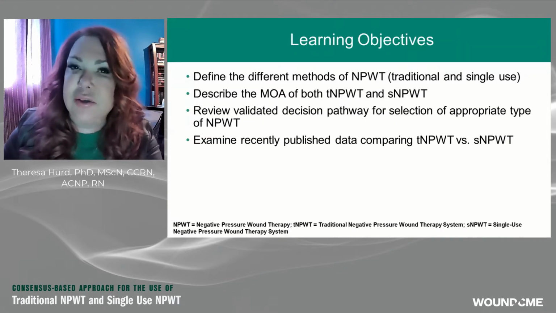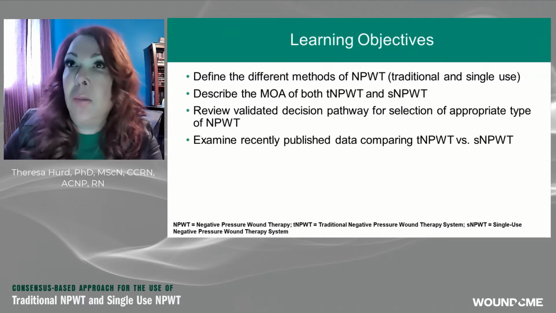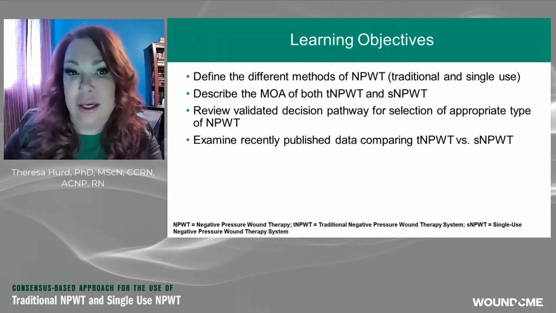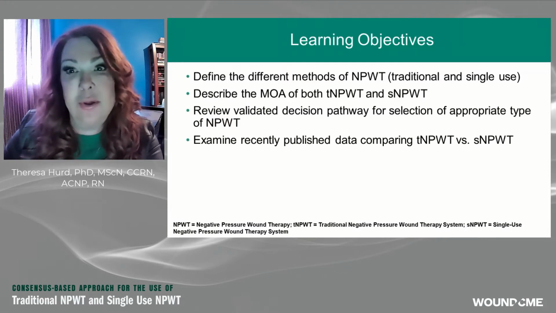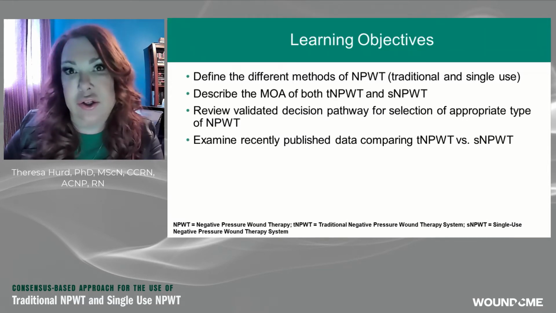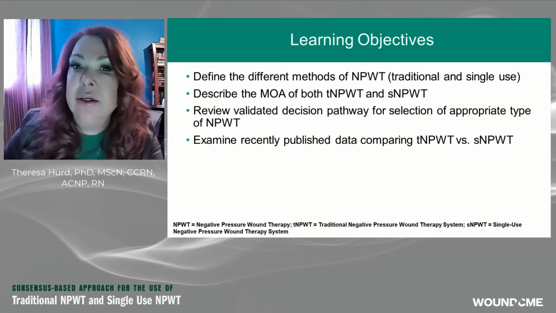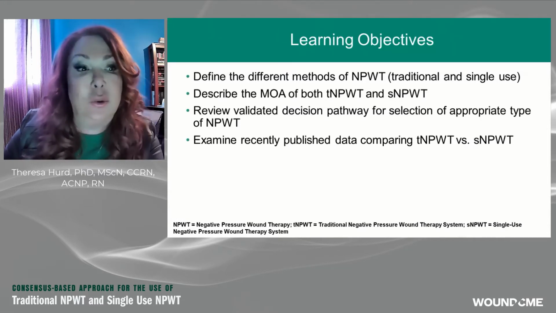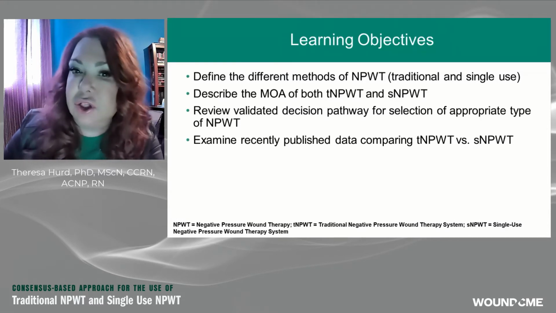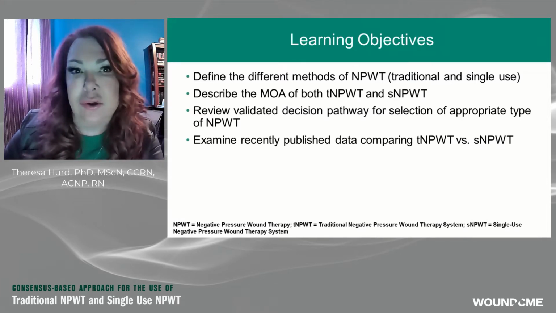Our learning objectives for this program are to define the different methods of negative pressure, both traditional and single-use negative pressure, and I'll talk a little bit more about that. We're going to describe the modes of action of both traditional negative pressure and single-use negative pressure. Dr. Kirsner is going to review the validated decision pathway to help you with the selection of appropriate negative pressure. He's going to work with you and examine recently published data that compares traditional negative pressure and single-use negative pressure.